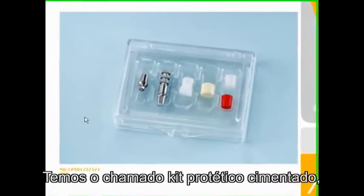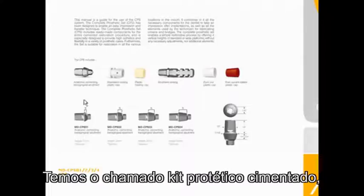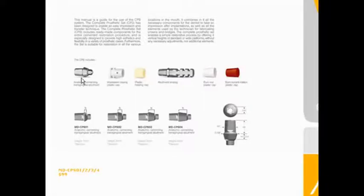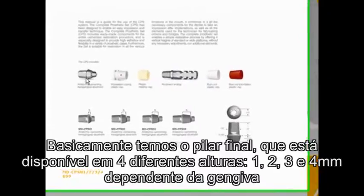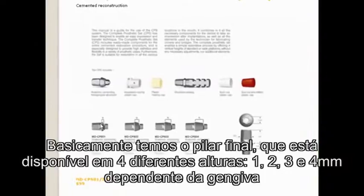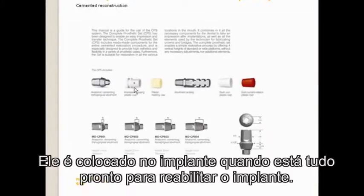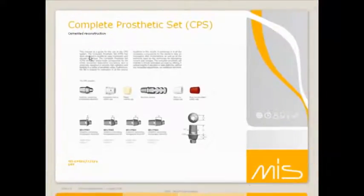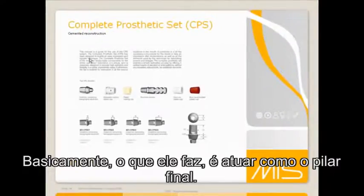We have something called the complete prosthetic set. Basically, this is everything you're going to need to restore a straightforward case when there's no need for correction of angulation. You have your final abutment, which is available in 4 different cuff heights, 1, 2, 3, and 4 millimeter, depending on the gingiva. That abutment you will place into the implant and torque down to 30 Newton centimeters when you are ready to restore the implant. Basically, that is now acting as your final abutment.